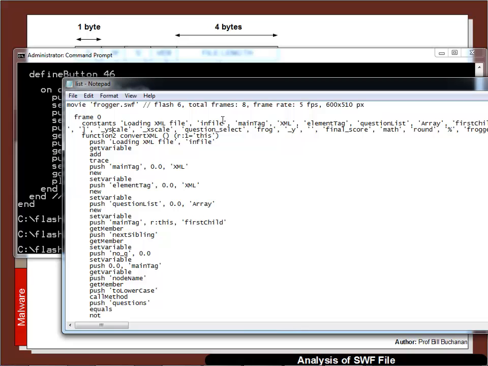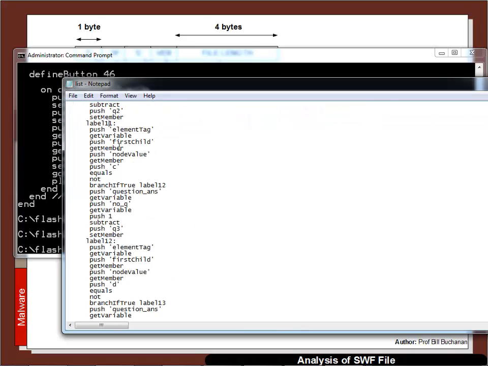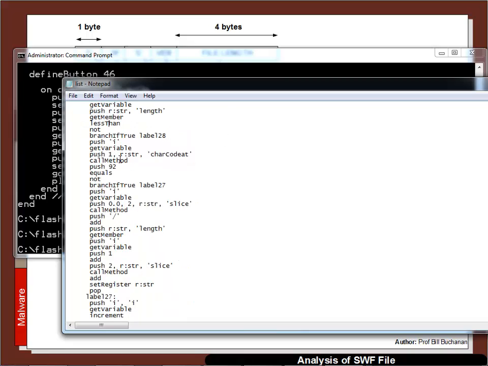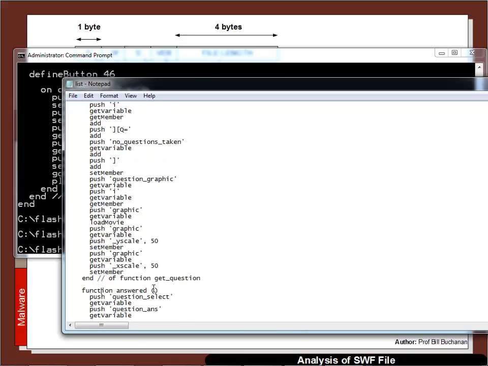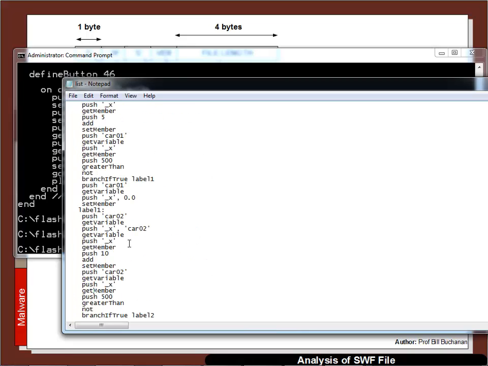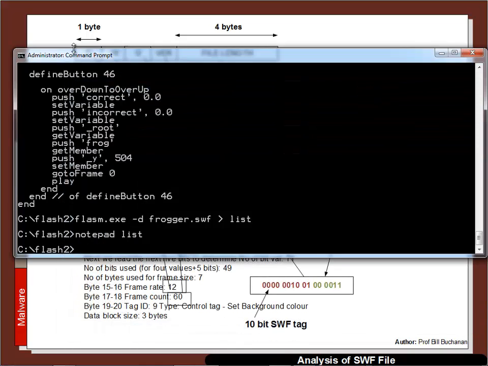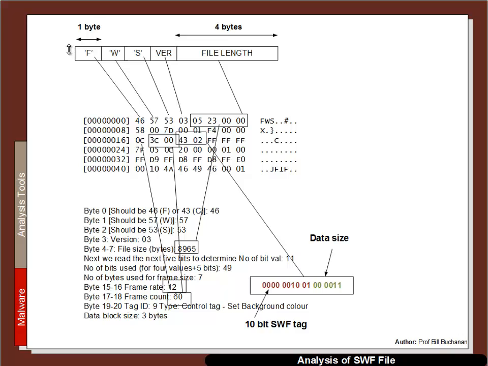So that's as we saw before. There's the frames, frame rates, and so on. And then we have these tags inside the code, and each tag has a certain ID. And we can see we can reverse all the Flash code from there.